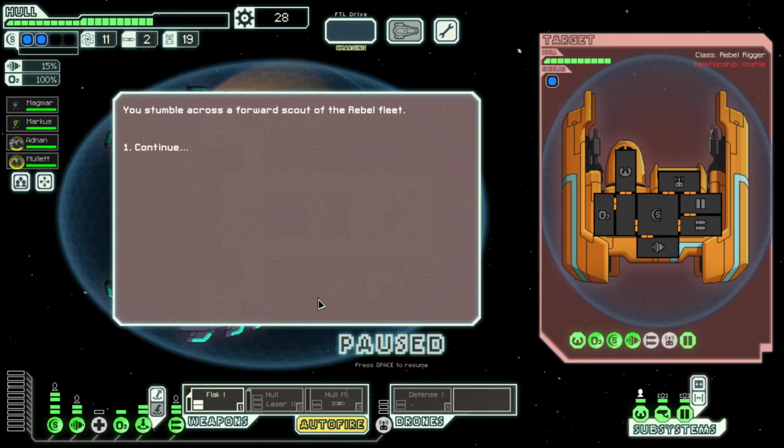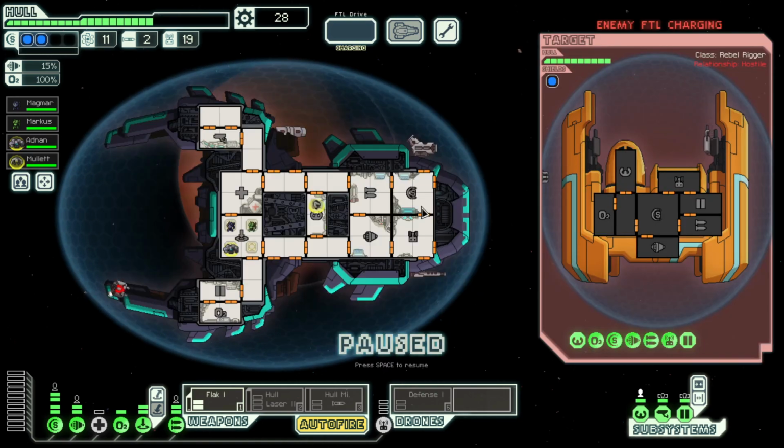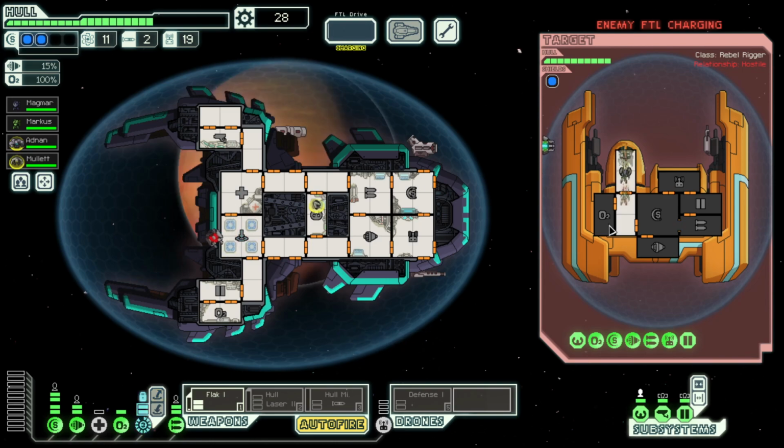All right, we have something. Nice. So they're trying to run. Now, here's the thing. If they run with your crew on it, yeah, you lose your crew. So we need to deal with that. And to do that, we're going to just try to kill them quickly. But we're going to do this. They're charging. As long as we can take their pilot out, should be okay.